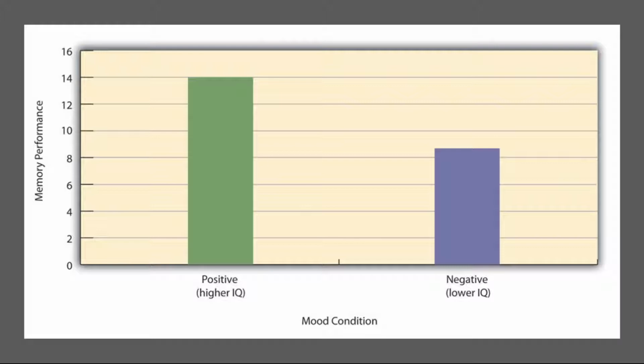Extraneous variables as confounding variables. The second way that extraneous variables can make it difficult to detect the effect of the independent variable is by becoming confounding variables. A confounding variable is an extraneous variable that differs on average across levels of the independent variable. That is, it's an extraneous variable that varies systematically with the independent variable.